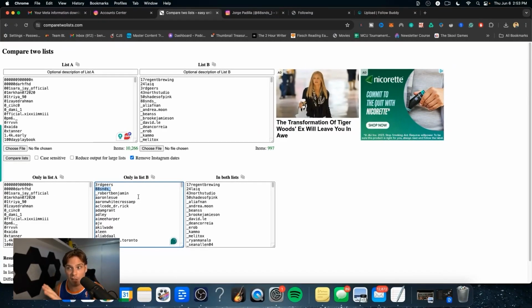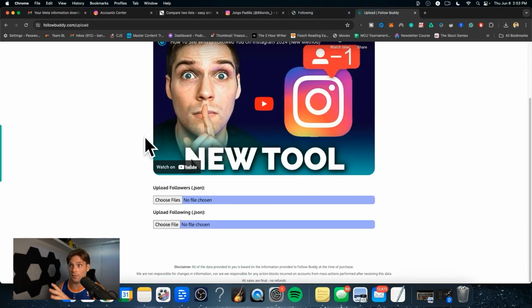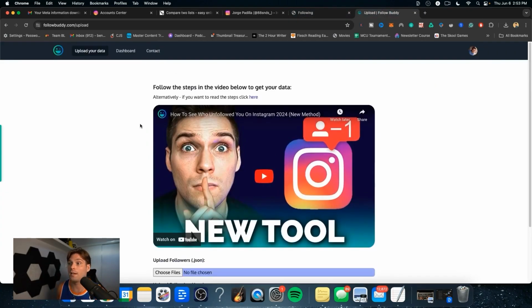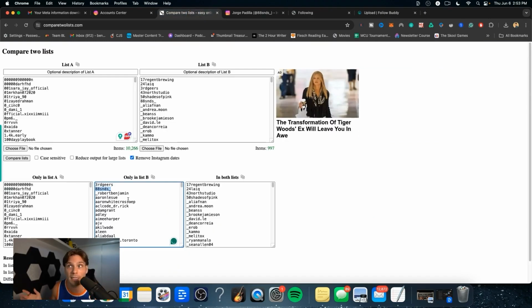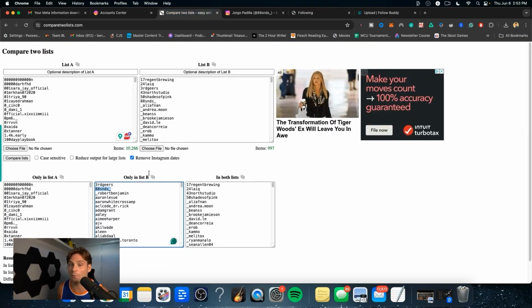But this is the completely free method. We came up with this years ago. It still absolutely works. But if you do want a tool to save you a bunch of time, this is the tool. It's $5 per use. Can save you a bunch of time if you want to use it. But if not, no worries. Do this. It'll completely work. You're just going to have to copy and paste these one by one, and it's going to take a lot more time. That's how you can quickly find, or I don't know how quickly, but you can easily find with a bit of time who's unfollowed you or who never followed you back.